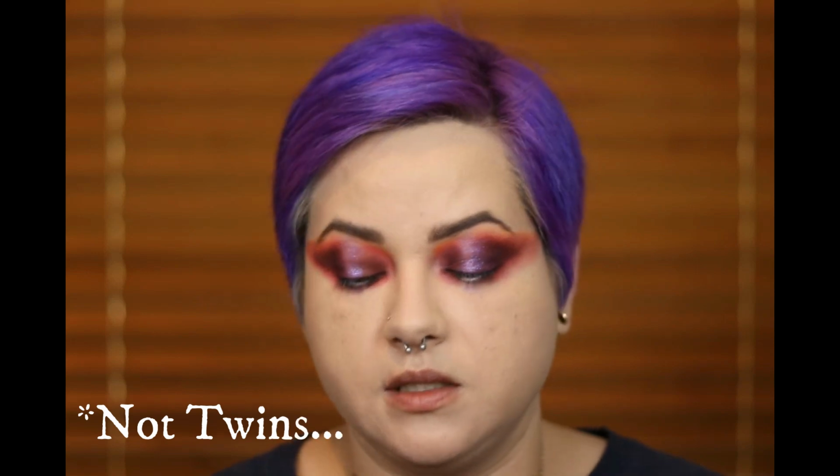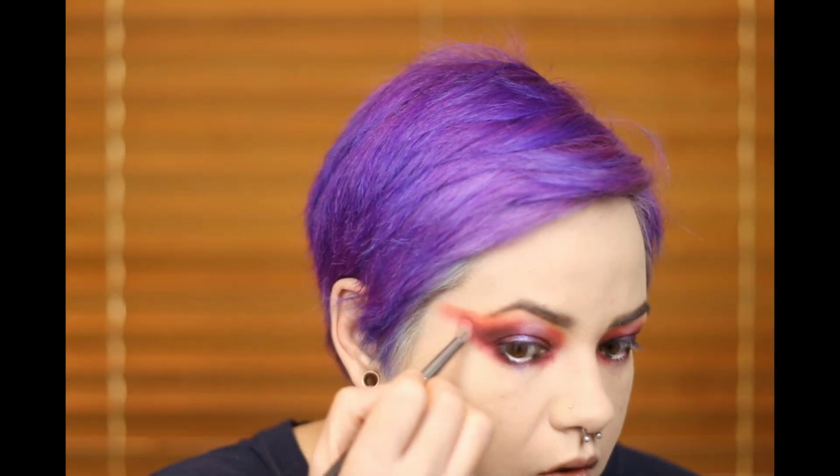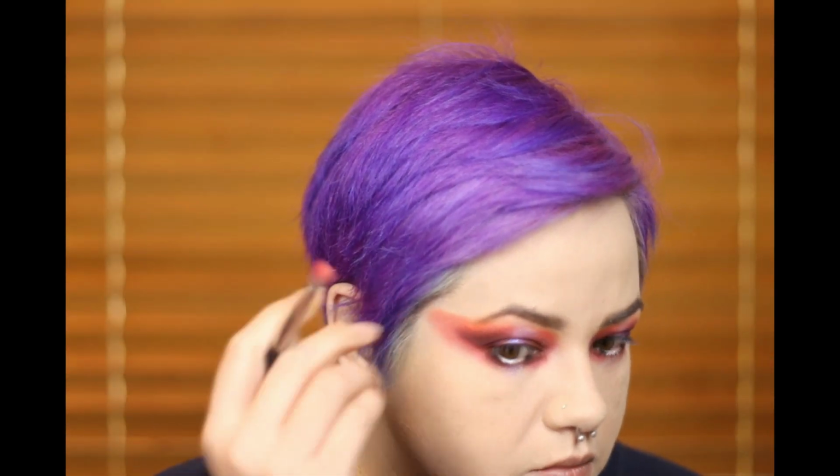Alright, sisters as twins, as they would say. I'll photograph this side because I think this side is better. I didn't quite get it out into a point like she did. Tried really hard, but I've got a really close hairline. I don't know if that makes sense. My hairline is different, so it's hard to get it to do what I want it to do. But I think that's pretty close. I'm actually pretty happy with this. I'm going to finish the rest of my face and I'm going to stop talking and then, yeah, that's it.